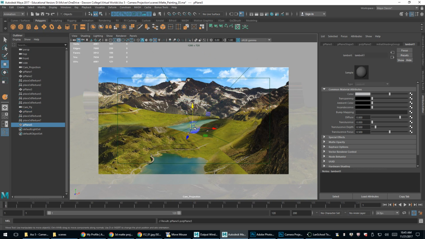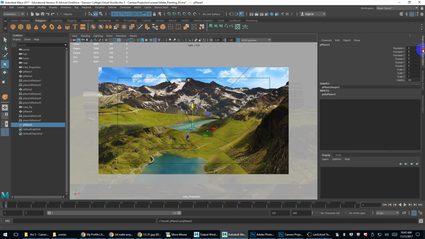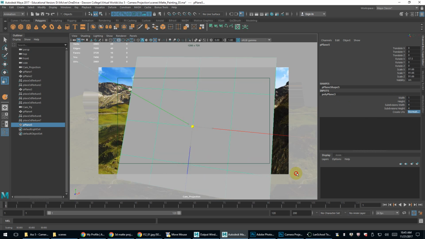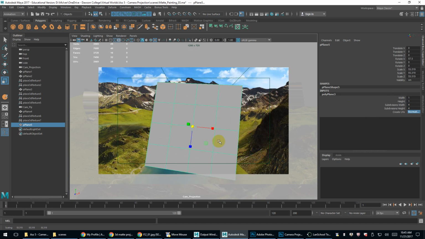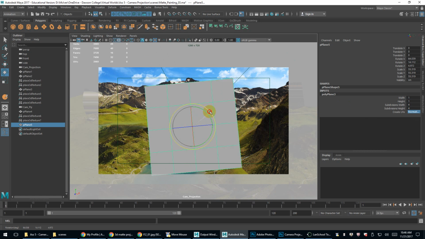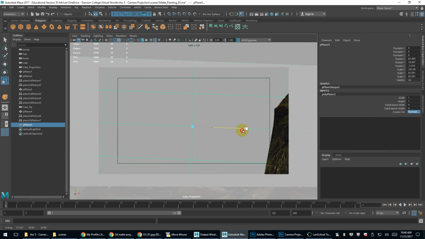Yeah, so let's create a new plane. I'm going to go into the setup here and just make it, again, a simple 4x4 plane. Rotate this sucker, scale it up. Again, I kind of want it roughly parallel to the camera, so I'm going to just try to eyeball that as best I can.